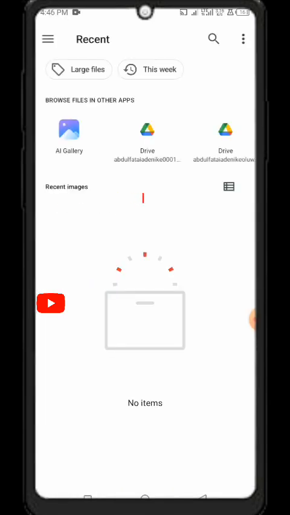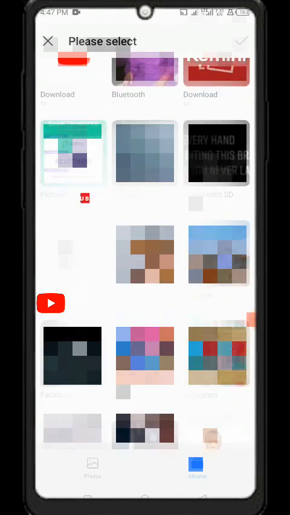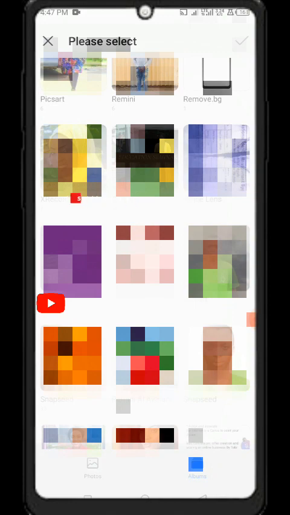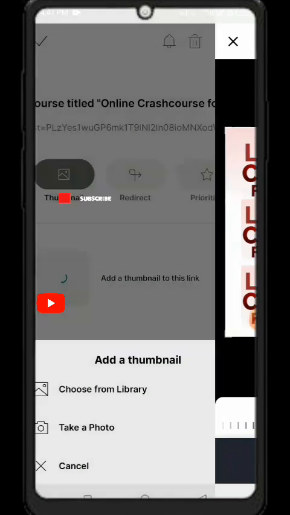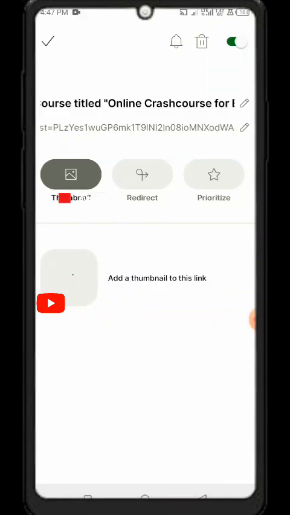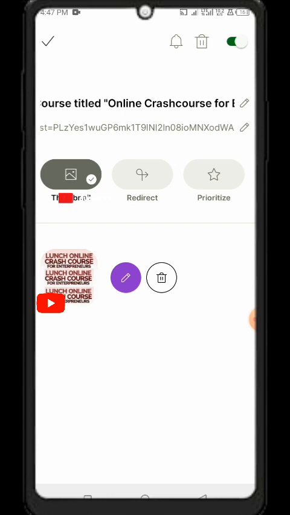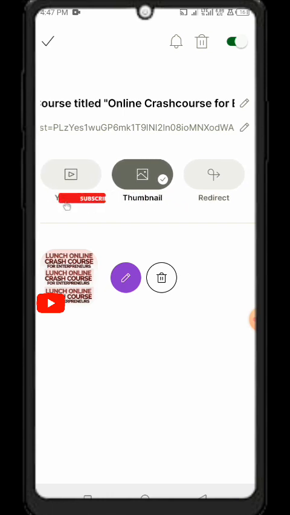Then now I am at the thumbnail part, whereby I want to select a particular picture to make it look fine, organized, and enhance it a little bit better. Hence why I'm picking a thumbnail. Thumbnail is like a picture. If you're a YouTuber, you know what a thumbnail is. A cover picture is what we call a thumbnail. So I'm going to use this simple design I did for the course as my thumbnail, and finally I would save. You understand?